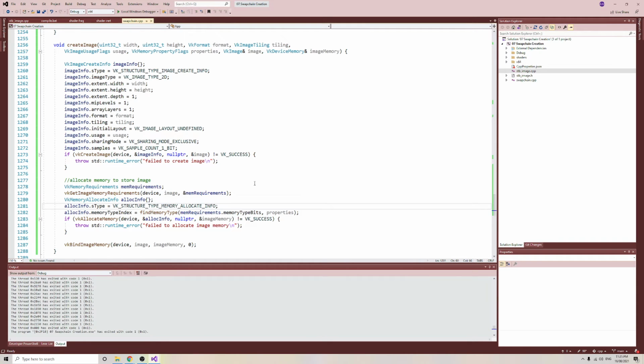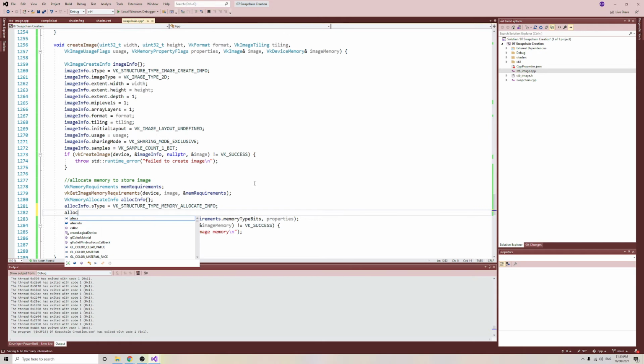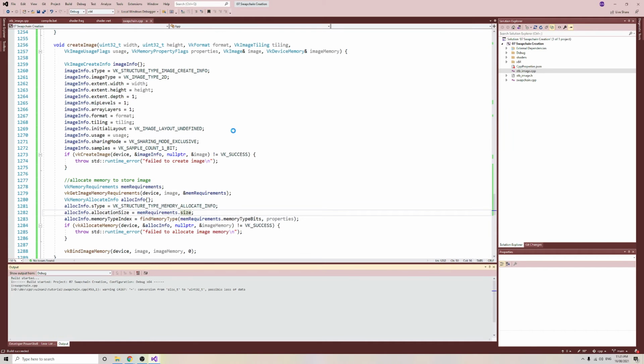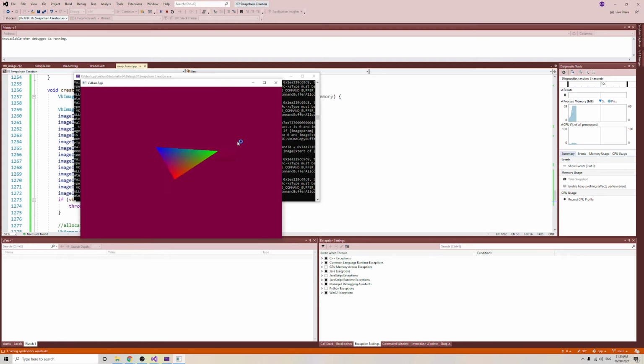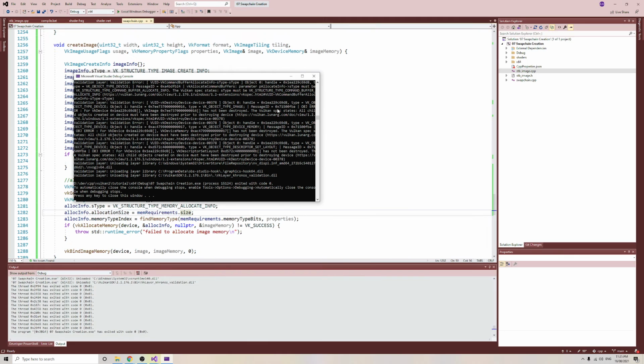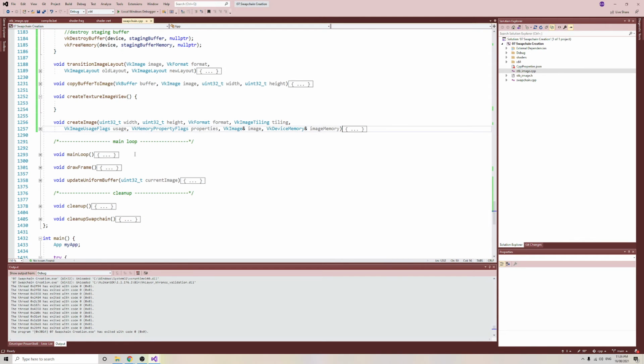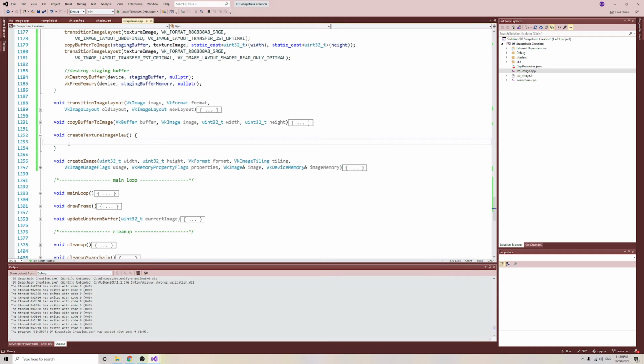This is fun. Okay, so what I missed was we need to set the size that we're allocating for that. Okay, cool. So we've got this as normal. But just note that the memory usage is a little bit more because we've loaded the image in and it's good. So we need to now create an image view and then start jumping into the descriptors.